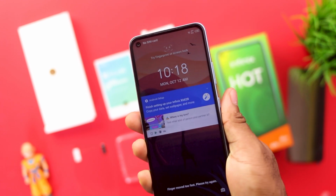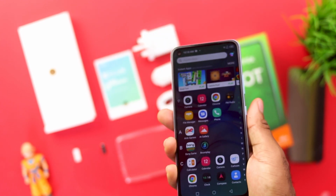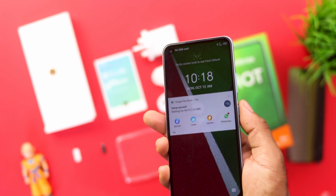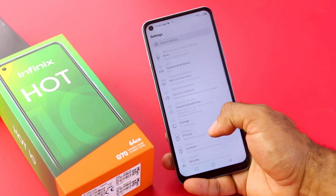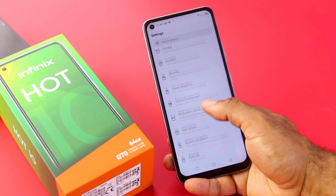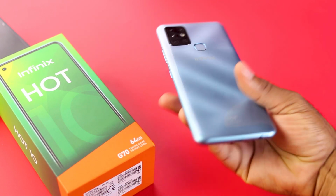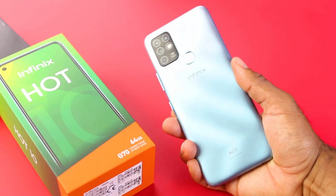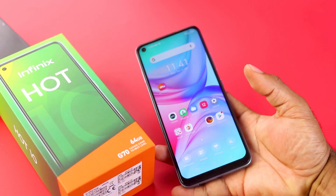Material here is definitely plastic. I'm not sure you expected anything different. Although that's the case, the plastic build is pretty sturdy, and this design isn't far from what we know. A body housing a 6.78-inch display, something I'll talk more about later, with this display housing a punch hole selfie camera. A quick flip of this device reveals a quad camera configuration, slightly rearranged from what we had on the Infinix Hot 9. Also with an LED and biometric fingerprint sensor close to that.